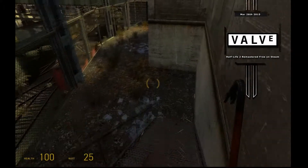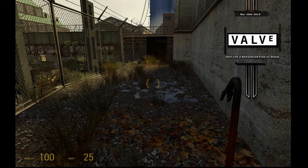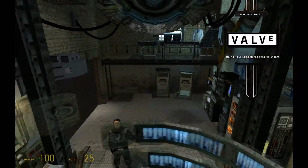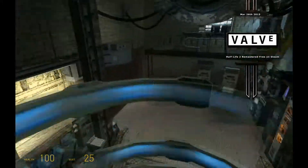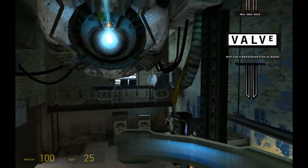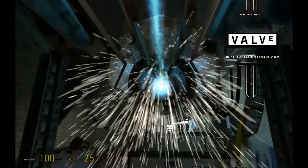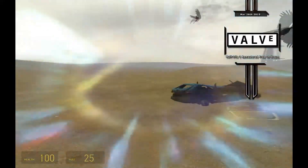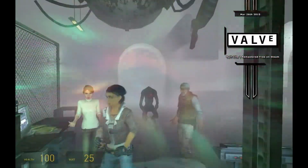A 10-year-old game remastered in such a way that it looks better than a lot of current games. And let's not forget that for its time, it was a serious accomplishment in both graphics and physics. To this day, very few games have matched what Valve did with Half-Life 2. Just look at the way people have been clamoring for Half-Life 3 over the last several years, hoping and begging Valve to step forward and say yes, we're going to make a sequel for Half-Life 2. So until then, we can get this update and really enjoy Half-Life 2 in a new way.